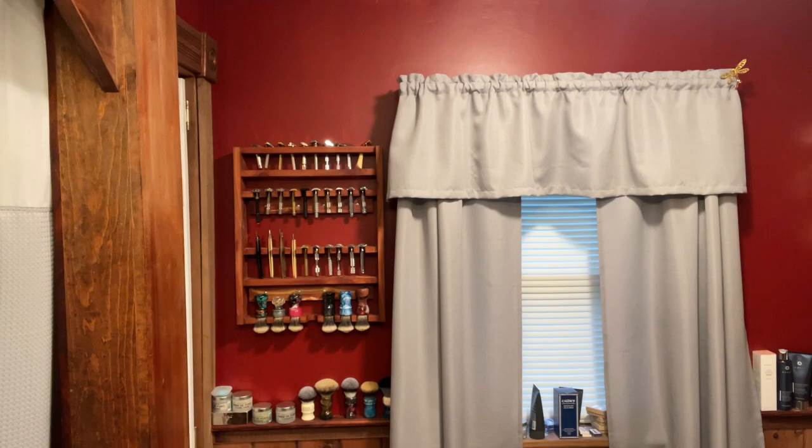For anyone new to straight razor shaving, trying to get the proper angle to your face, I'm trying to get about one spine width off of my face. And what does that mean? If this is straight up against my face, I want about a spine width off, and that's my angle. And I would try to maintain that angle throughout the shave. Sometimes I get it, sometimes I don't. But that's what I'm striving for.